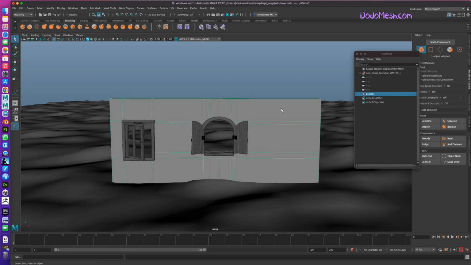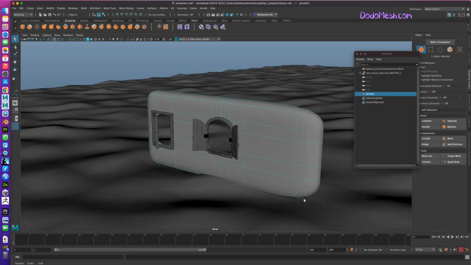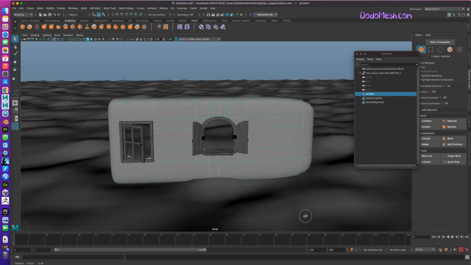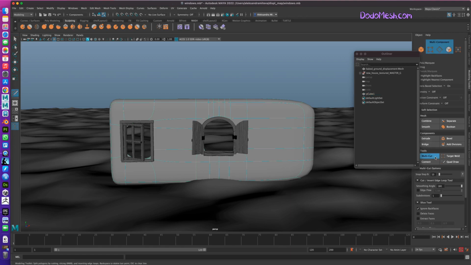One thing we need to check now is how it's going to look smoothed. So I'm hitting 3, that's how it looks smoothed. If it looks like that, the subdiv is going to mess up the texture here because we don't have enough for the subdiv, right? So look at here as well. What we need to do now is some more cutting. So multi-cut, Control, and we start cutting. There are probably other ways of doing this, but that's how I figured it out, and it worked for me. So I hope you find it useful.